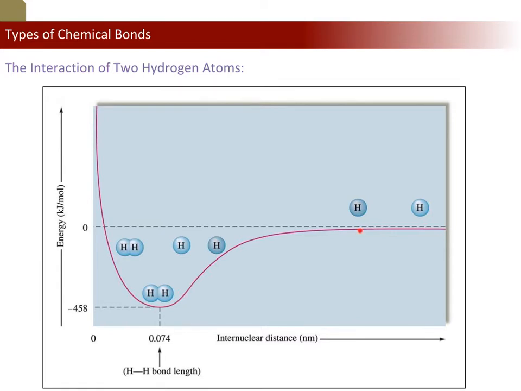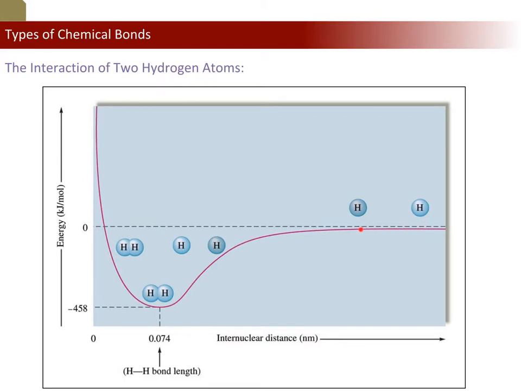This red line is pretty high, up close to zero, and you're thinking, well, zero is nothing. Well, actually, zero is something. Zero is pretty high in this case. Remember, in terms of stability or energy, the lower the energy, the more stable. And if you can get negative energy, that's even better than zero energy. Positive energy, way unstable. But in this case, the two hydrogens are close enough to each other, but far enough away from each other to represent an energy state that is close to zero.